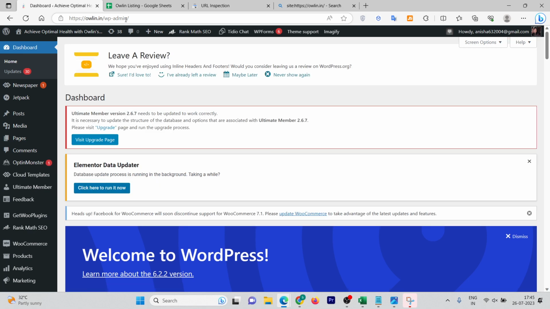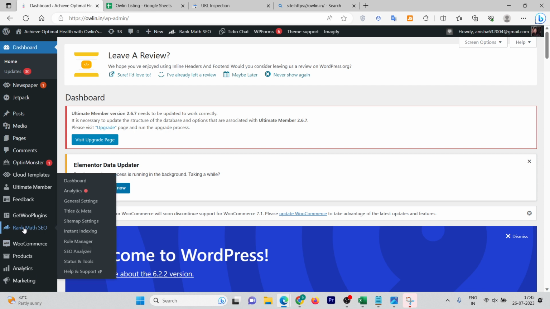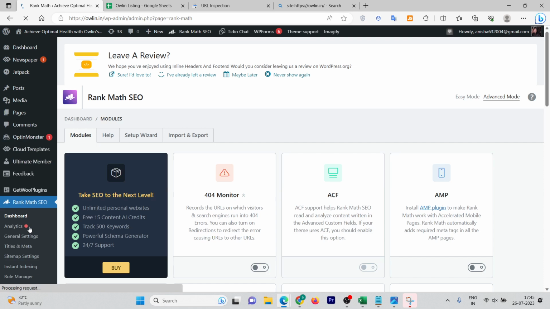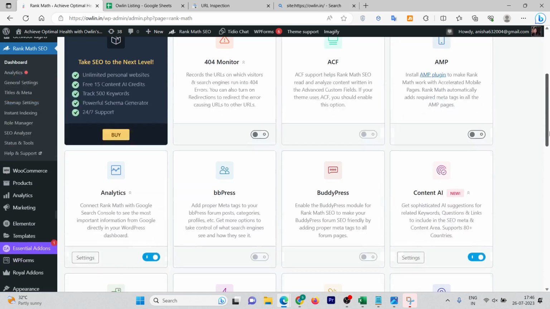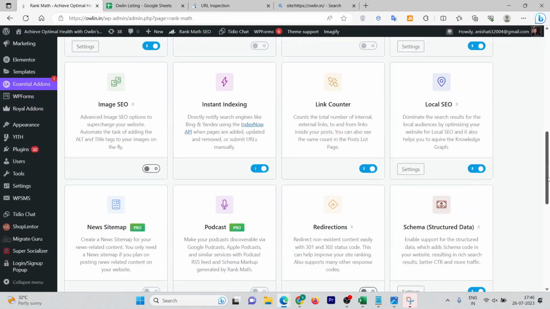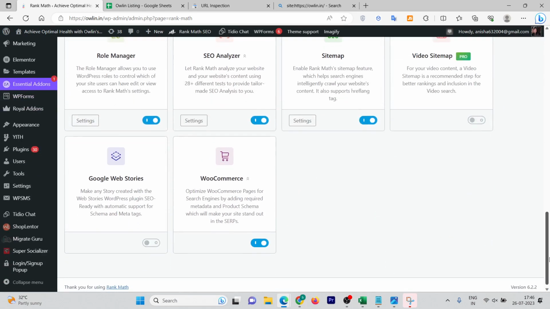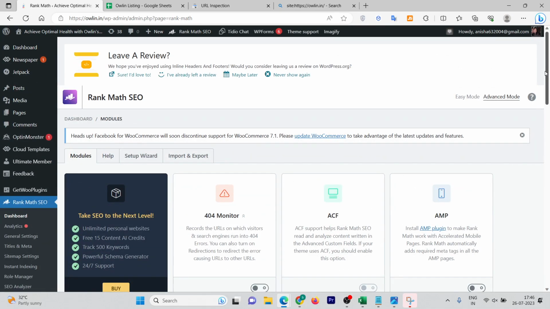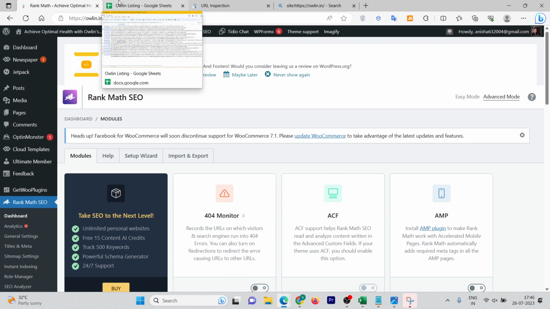First you need to have a plugin named RankMath SEO. Once you have that plugin, then in the dashboard of the RankMath SEO plugin you will be able to see some more plugins visible like this. You need to download one plugin first here so that you can access the others also. Once you are done till here, you can go and write the title and meta for your page.